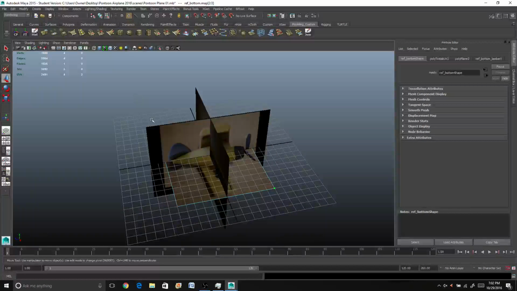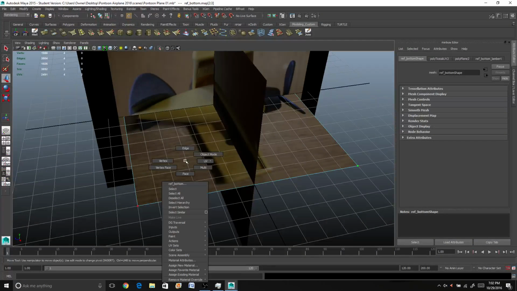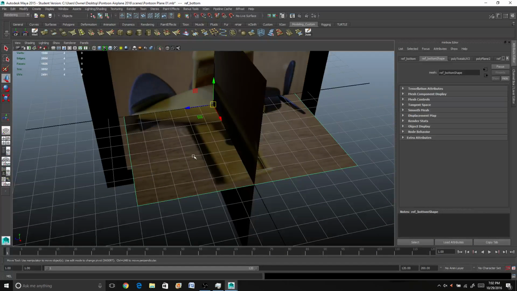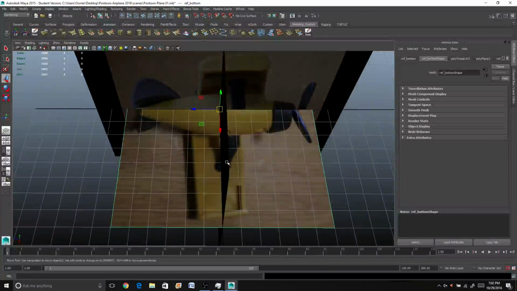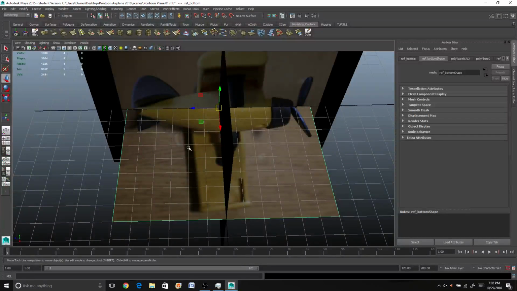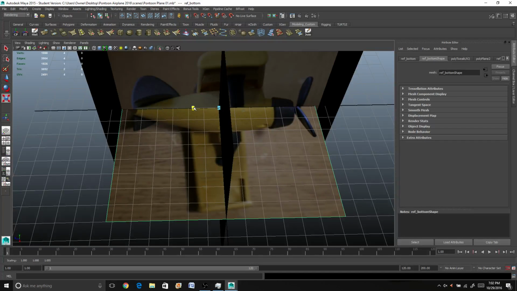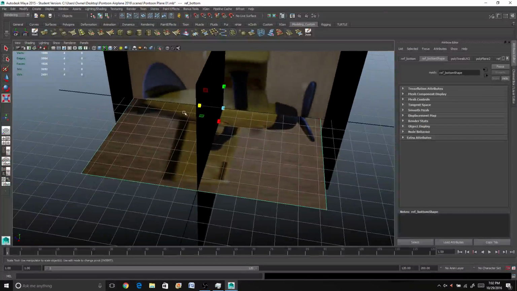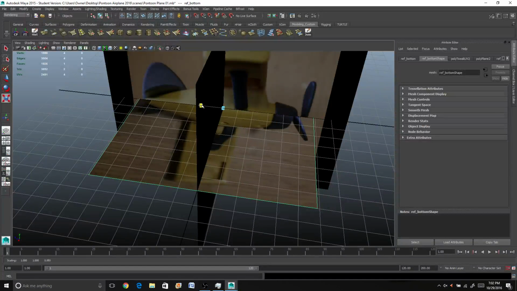I'm going to press space bar inside here, and I'm going to go ahead and match this stuff up. Object mode, select this guy right here, and I'm going to make sure they all fit before I'm done. So I'll use my scale tool here, and I'll just bump this out just a little bit just to make sure that the nose matches up. This is going to be just off visual.